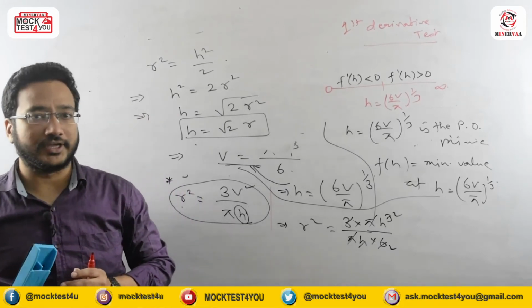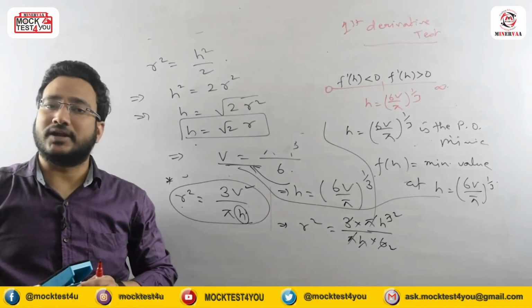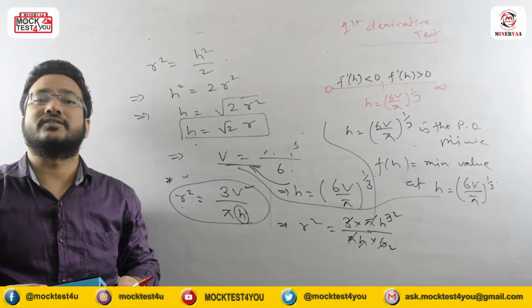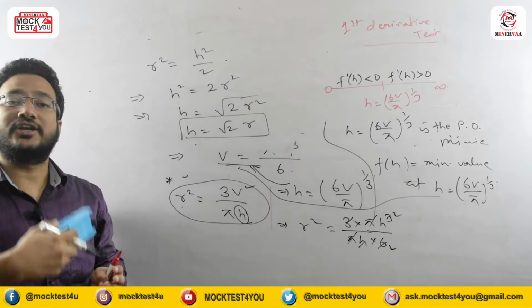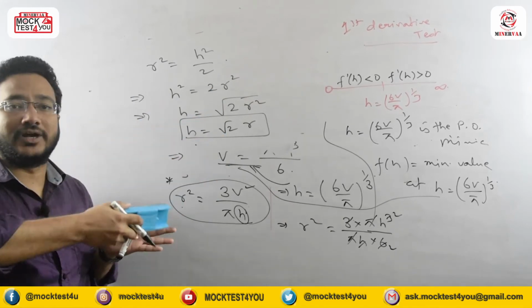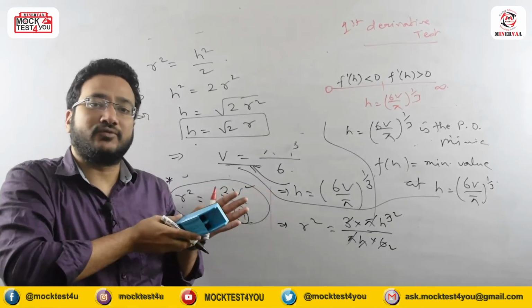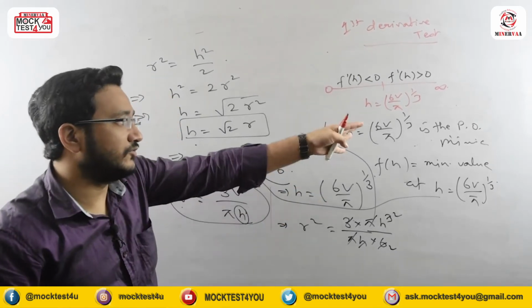That's how we will do. The same concept we are applying here also: given what is given, the function to be maximized or minimized, and what you have to prove. That's how we can do. And there is one more tip we have used. What is the trick that we used?